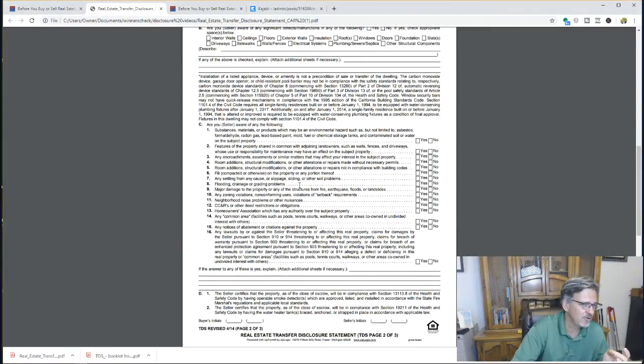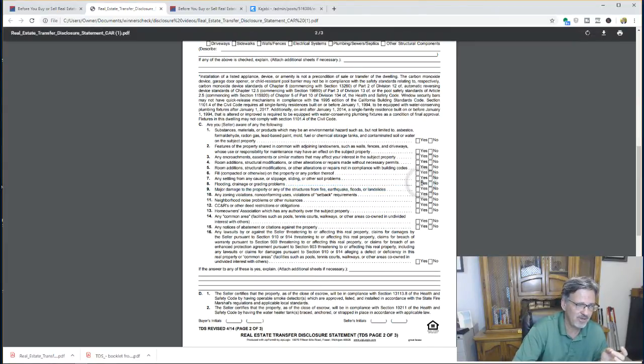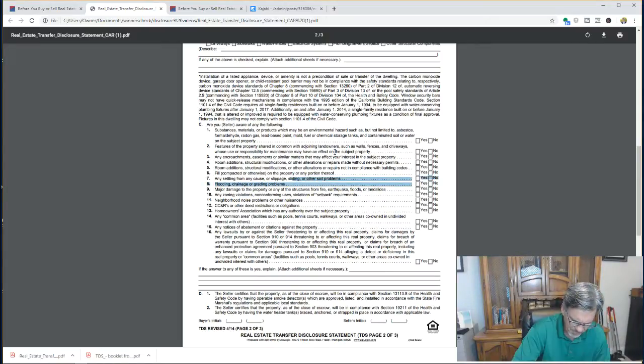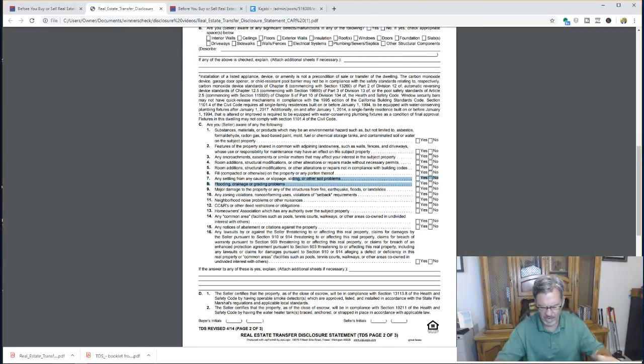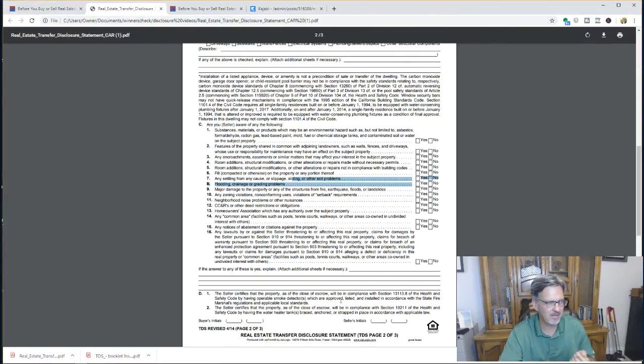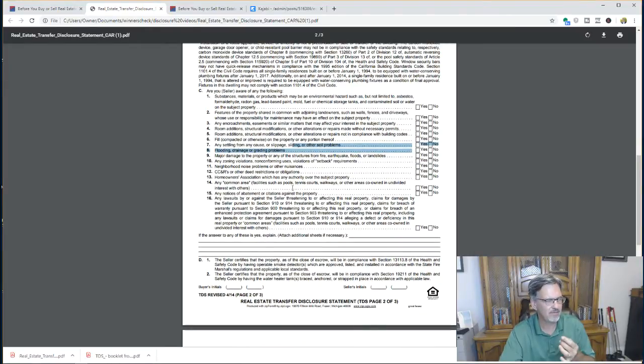Now, flooding, drainage, or grading problems. If you've already sold your home and an inspector came out and you read that inspection report, and a different buyer comes by, you now know that almost every time an inspector says the property should be sloped away from the home. And almost every time I've seen that, that's not the case all around the house, and the inspectors love to see this. Well, now you're aware of it, so you just say, we were told that the property should slope away from the house, see the inspection report. We're not planning to repair this. And that's how I would answer these questions.